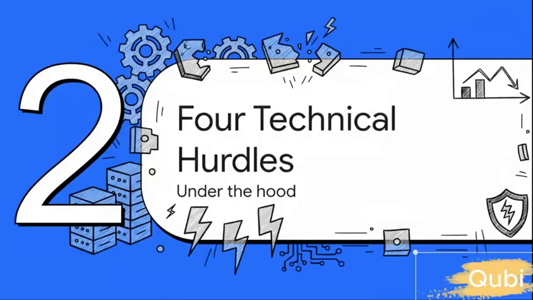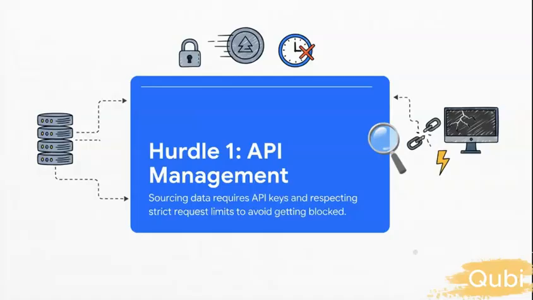Okay, so let's get into the nitty-gritty. We're going to break down the 4 biggest technical hurdles you will face if you try to build this from scratch. Understanding these is the absolute key to making a system that actually works and doesn't just bring your entire website to its knees. First up, just getting the data.